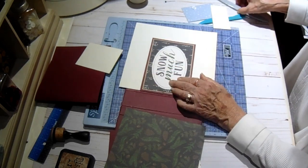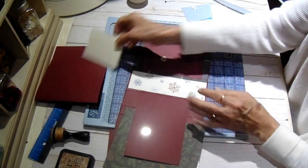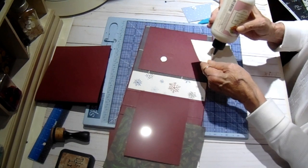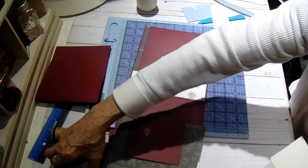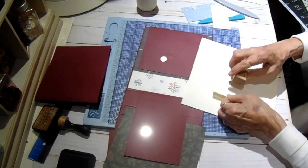There's that. Okay. And let's put this down. Just a small photo mat. Oh, you know what? Before I do that, I should have stamped it before I did that, and I'll get glue everywhere, but I'll put it on a piece of scrap here and peel it right back up.